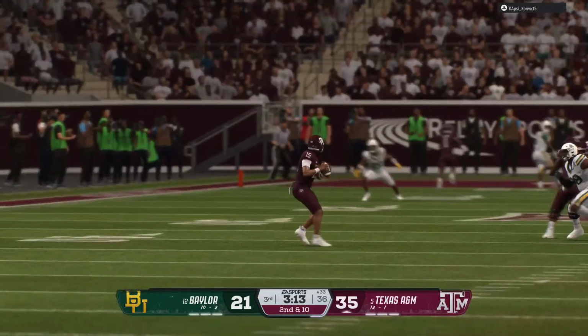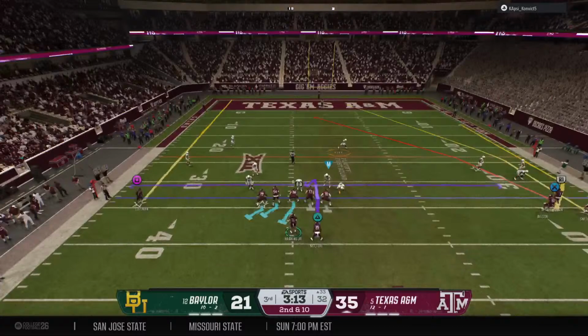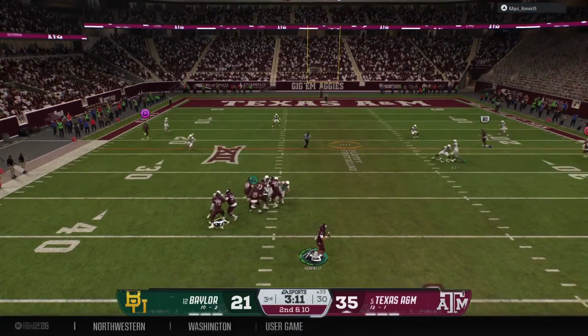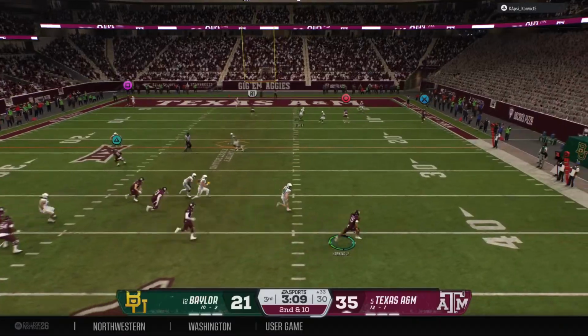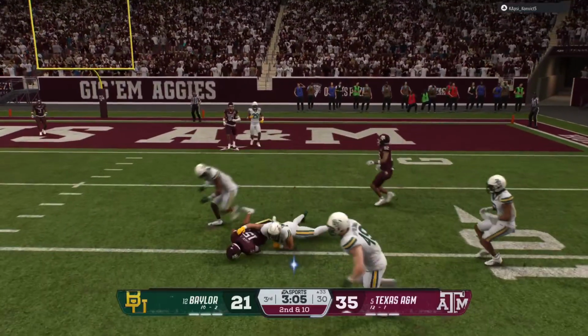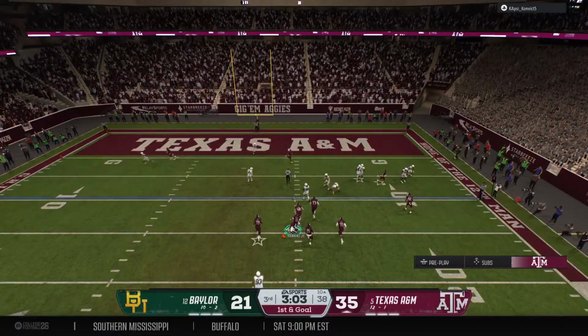Chris, that would have been his 5th touchdown of the game if he hit that one. I'm a little surprised he didn't get it. He's been on the money today. Throwing again on 2nd and 10. He escapes the pocket. Quarterback looking to scramble. They finally get him, but a big gain moves the ball to the 10.